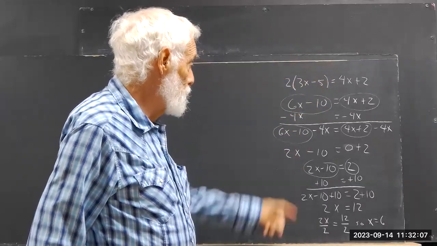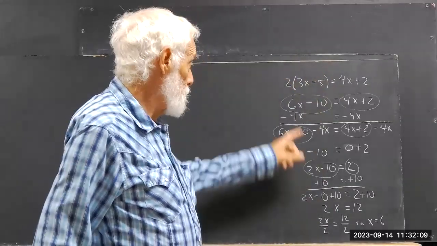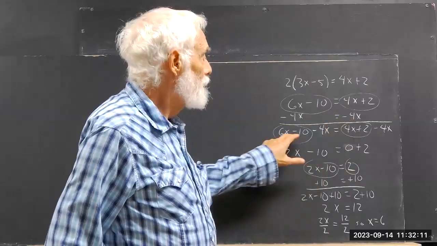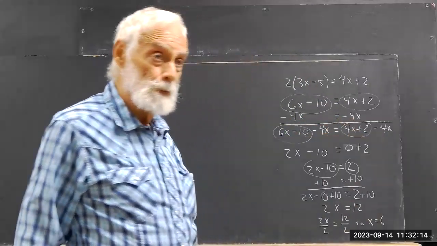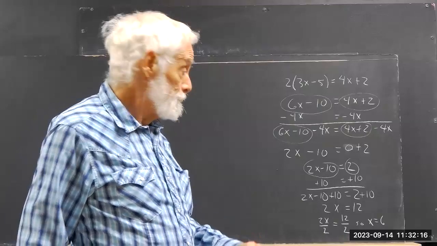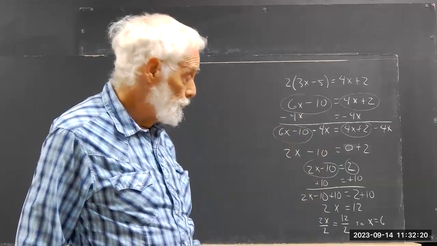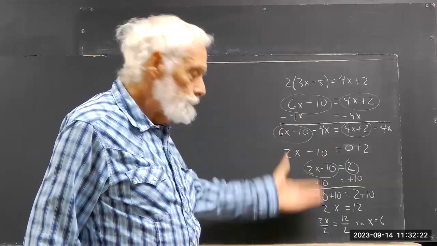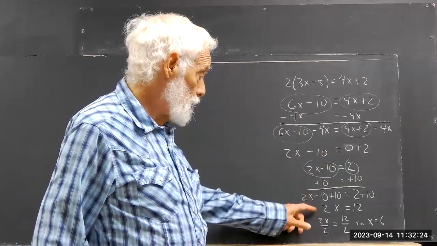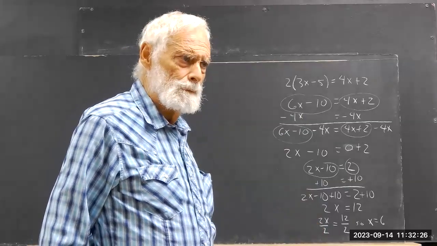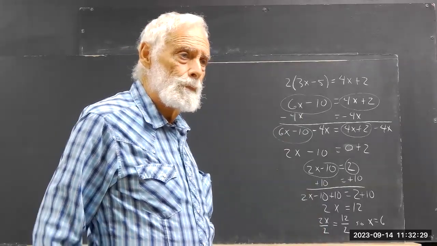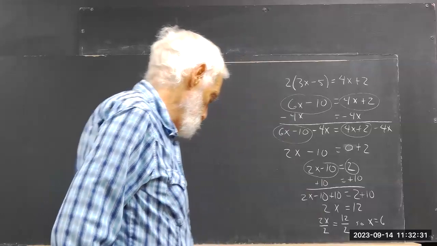And then we add things to both sides. We add a negative 4x to both sides, making sure we do this step so you clearly see what you're doing. And then we simplify, which is pretty straightforward. People are doing that just fine. And move on down. Finally, divide both sides by 2. Okay. Let's do one more.